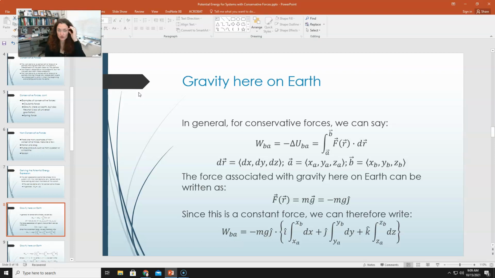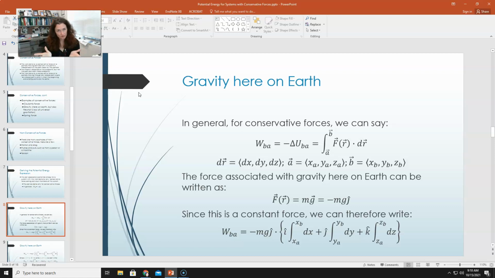Now, in a previous lecture, we derived the work kinetic energy theorem, and we defined the work for a force as being the integral of the force dotted with the displacement, so F dot dr, as is shown here in this top equation. And now we can go a step further and say that that work is equal to the negative change in the potential energy. So, for example, if I'm translating some object from location A to location B, then the work done in that translation by this force would be W sub BA, and that would give us the negative change of the potential as it moves from A to B, and then that would be the integral from location A to location B of F dot dr.